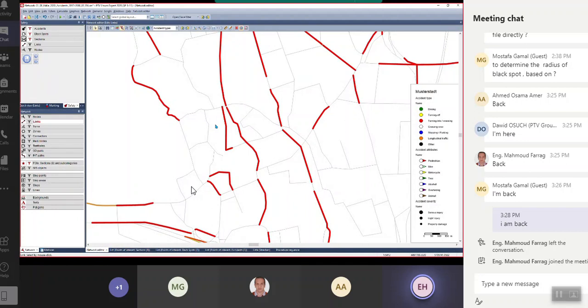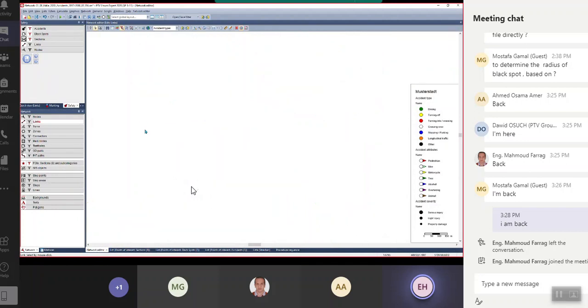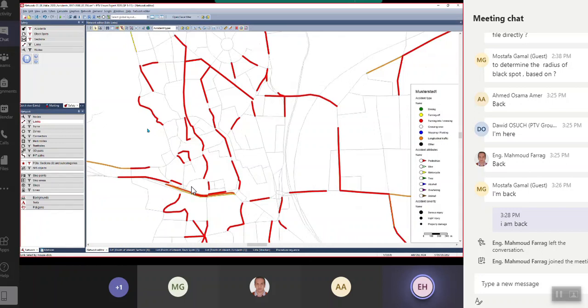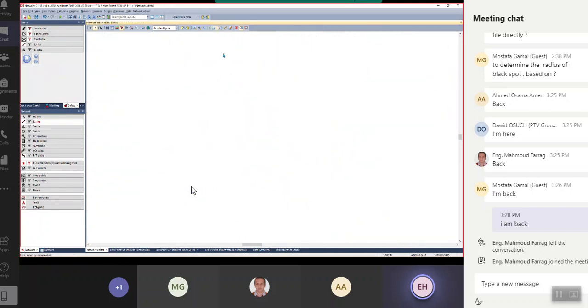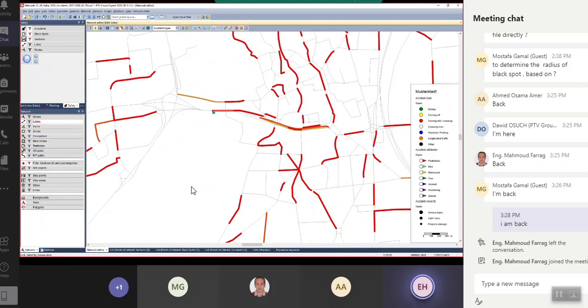That makes really sense, not for such small links in the network. If you construct something completely new in your network, and you say, okay, what happens if I create, let's say, a second bridge here somewhere to cross this river between both sides of the city? Maybe I reconstruct that bridge. What is then the accident rate or accident density in the future, and what is it now? And also, what are the accident costs? That's also interesting. What are the accident costs in the accident prediction model?